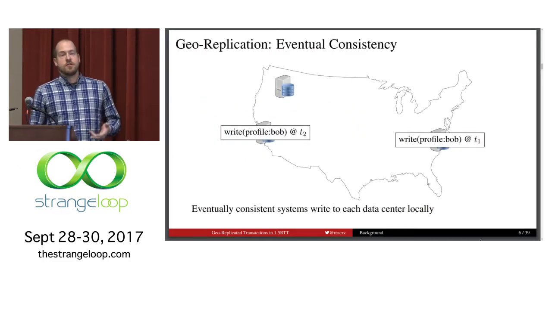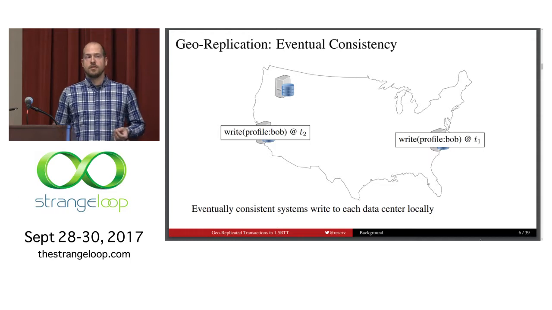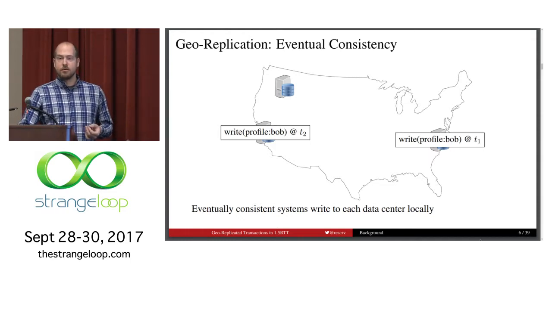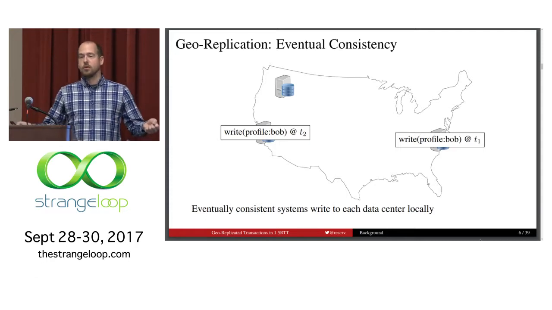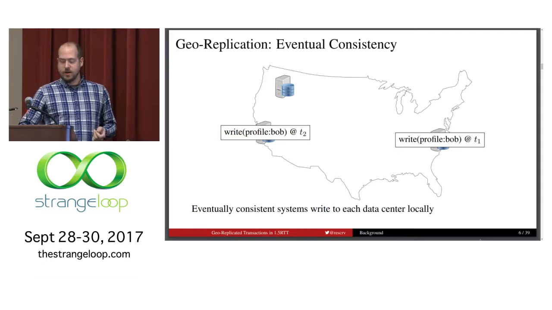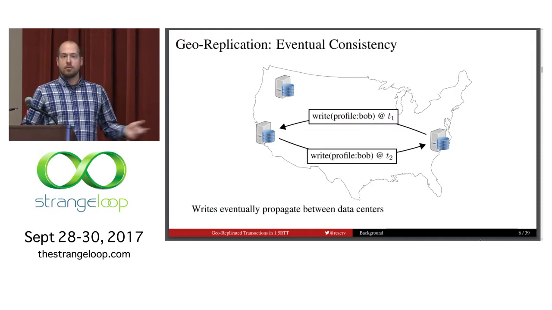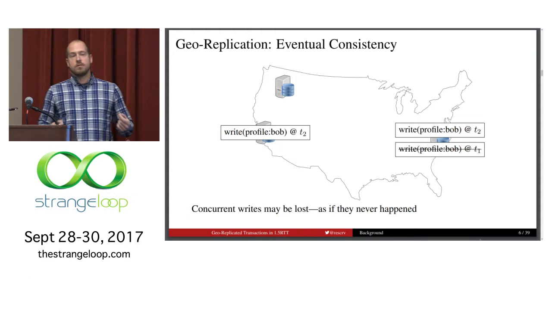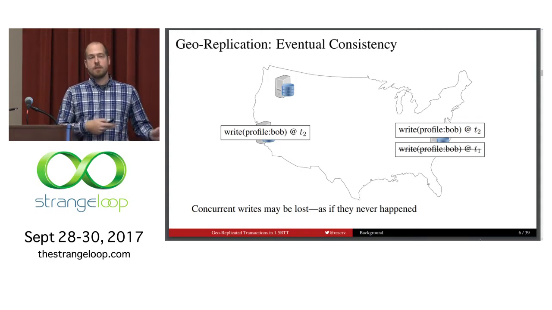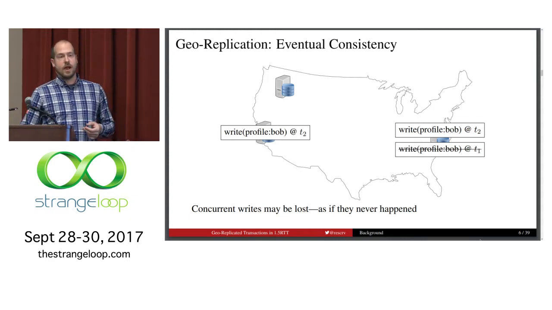There's also eventual consistency. This was very popular. I'd say it started becoming popular maybe 10 years ago, and it's becoming increasingly less popular over time, and that's a good trend in my opinion. And the reason why is you can have writes in multiple data centers. You can write locally. It'll be a very fast write. The data centers will swap and reconcile in the background, and eventually they will consistently select one version of the object and completely drop the other write on the floor. It's as if it never happened.